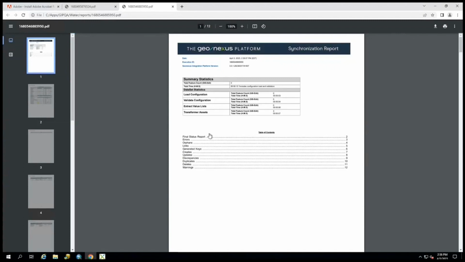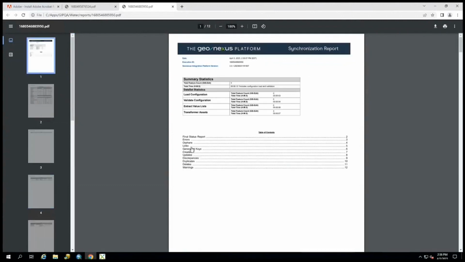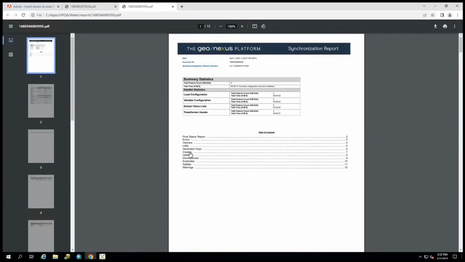So the report gives you everything that happened during the synchronization. If there are any orphans in any of the systems, so orphan, we are seeing the orphan because we used filters. I just wanted to show if it is only in one system and we don't have creates, how it looks, and then it'll show you the link that it established. So we used an alternative link. So it'll show you the old value, the new value, and the link that it matched on when we are doing the linking. And then if there are any creates, it would show under creates.